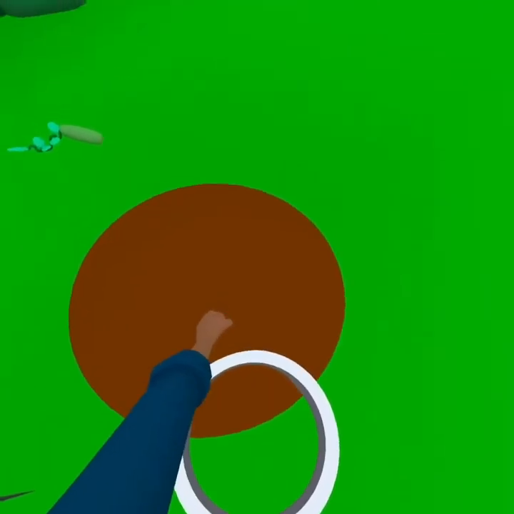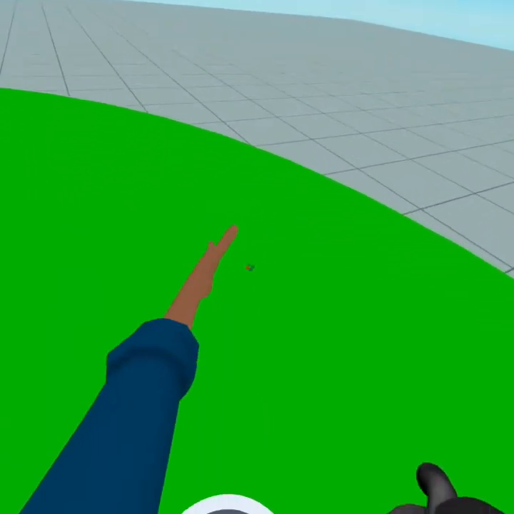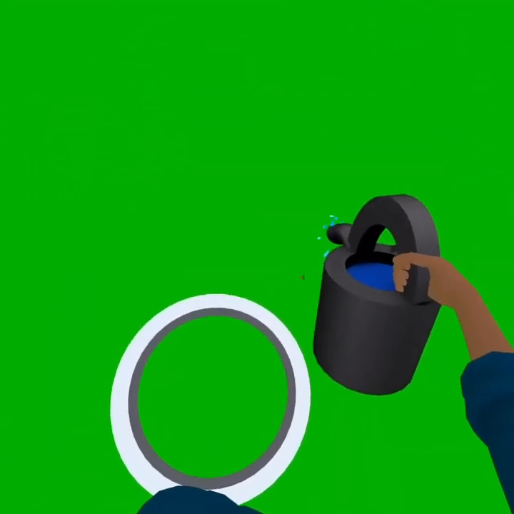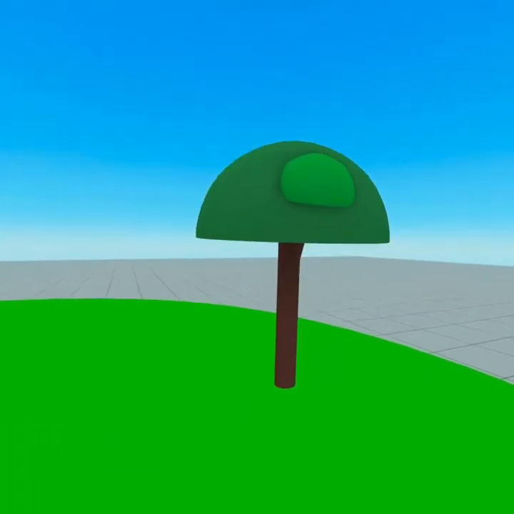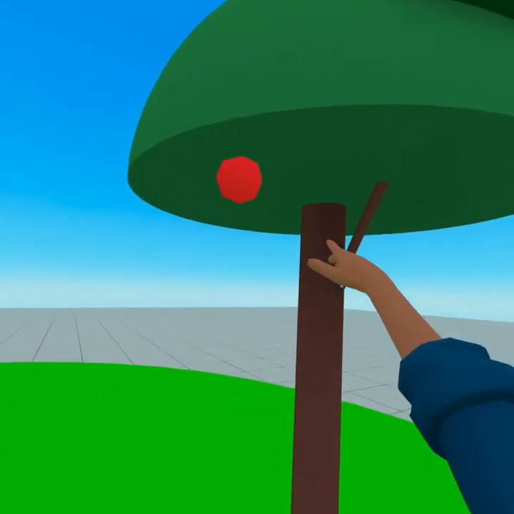So if we plant the seeds and you're thinking, oh, but I remember this. No, well, let's break things. Let's go down over here, right? And we plant the seed. It's growing a tree. Throw the watering can. We've got an apple now growing after it's fully grown.